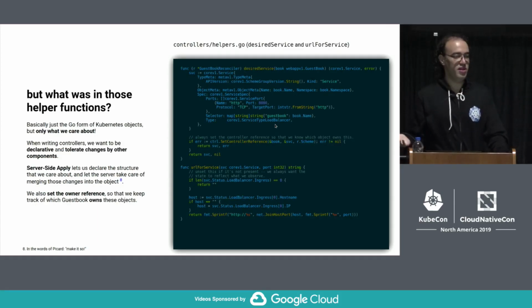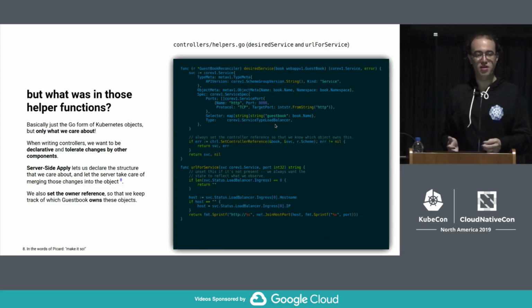All right, so you might have noticed there were a couple helpers there. I kind of moved them out so that it would be easier to go over the structure of the code. But the helpers are actually pretty simple. So normally in Kubernetes, we need to make sure to be idempotent with our changes. Right? So what this means is if our object is in the right state already, we don't want to accidentally reset any fields that someone else set or change things. We just want to make sure that everything is in the right state that we care about.